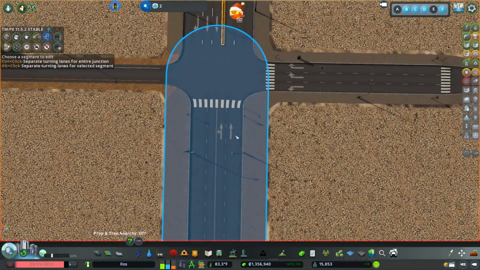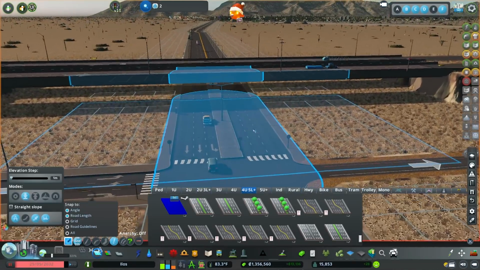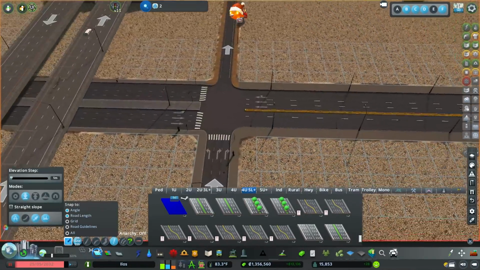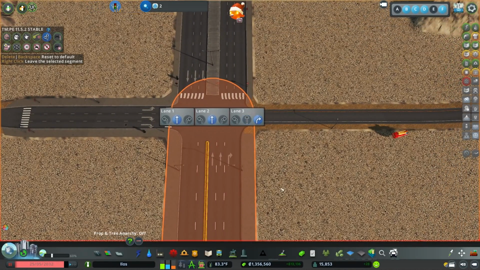Likewise here as well. Actually, yes, on second thoughts, I am going to upgrade my middle road into 6 lane here instead. Yeah, I think I'm going to be happy with that. Okay. So once this is all in, everyone's fine. We do want to actually just re-amend this lane right here. So no straight turn there.